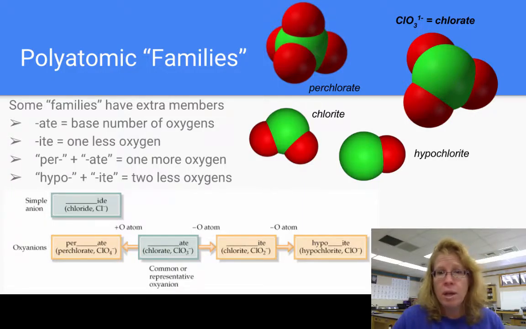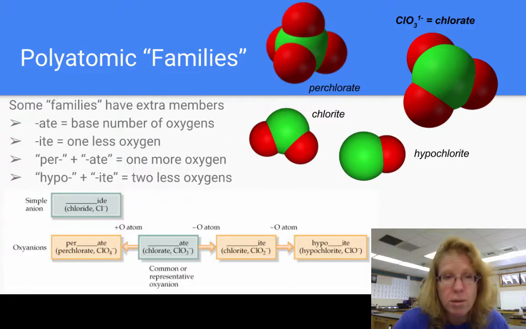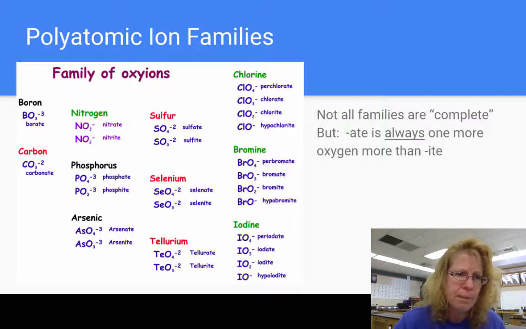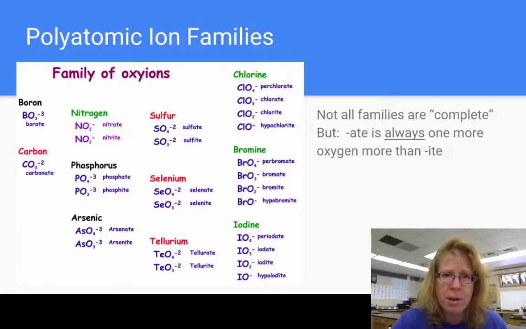So that may help you with some of the other families that are on there. The ate and the ite form are always the main form and then the one less form, but there may be that extended family that's there as well. And so again, not all of them have this, but some of them do, and this can help you memorize that whole set of them as opposed to just trying to remember 4 different completely separate things. Here's some examples of them that are on there. Again, this particular table shows more than I'm asking you to remember for my class, although if you're watching this from a different class, you may have to memorize some of these as well.